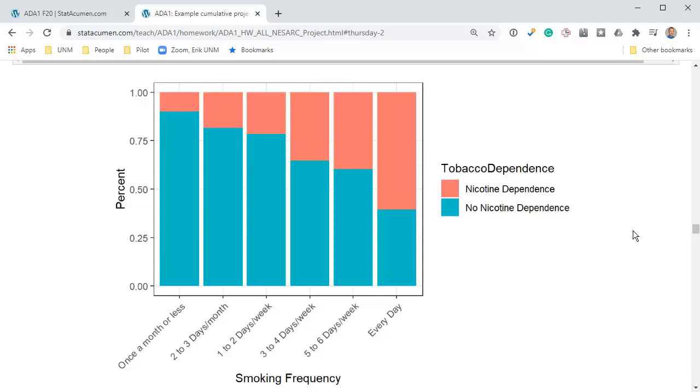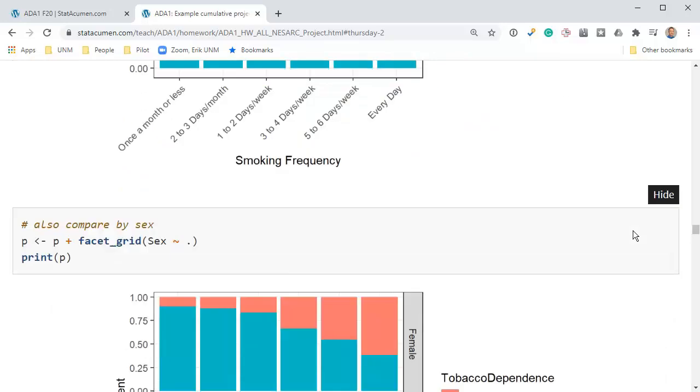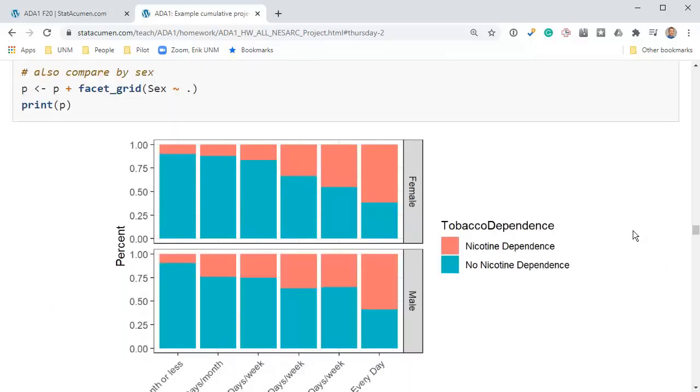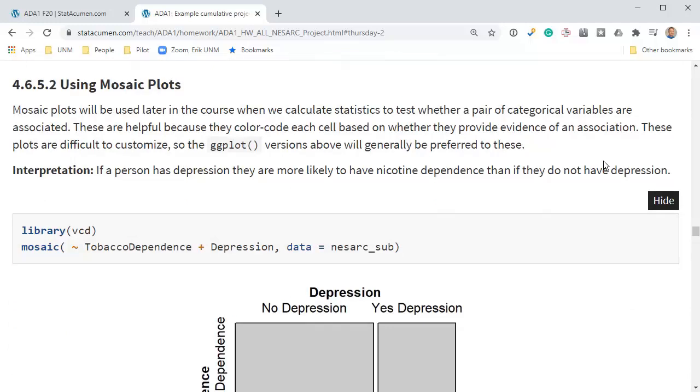That follows our intuition. That's good. Okay, and differences by male and female if we want them by faceting. All right, so then there's a whole section in this code about using mosaic plots. I'm going to totally skip that in this video, but they are going to be valuable to us much later.